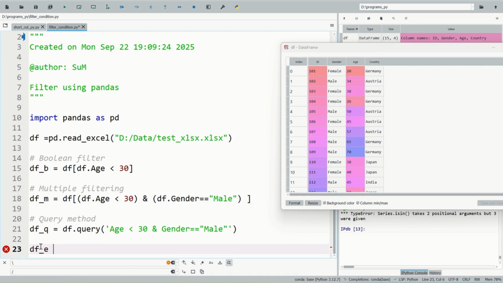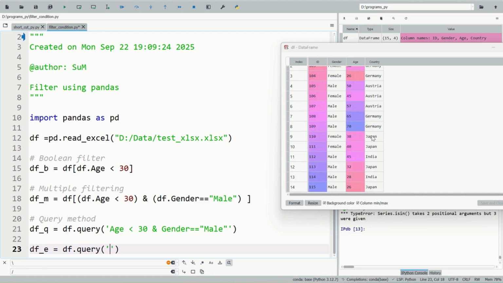So we are creating again a data frame called df_e, and we are querying some of the parameters now. So now we will see age group which is above 30, and we will select the countries which are Germany and Japan. So let's start with the country, and we use the isin statement and close your parenthesis and just use the double quotations. And before going into it, I forgot to inform this. So we are giving more than one filter here. So open this square bracket and give one more condition, Japan.